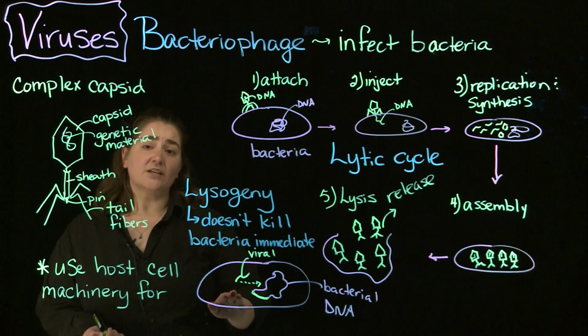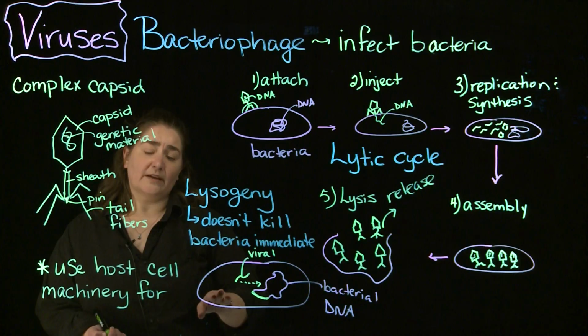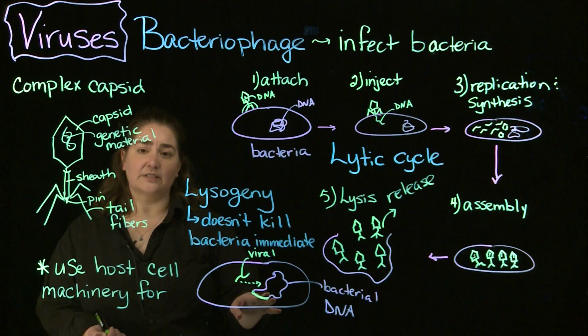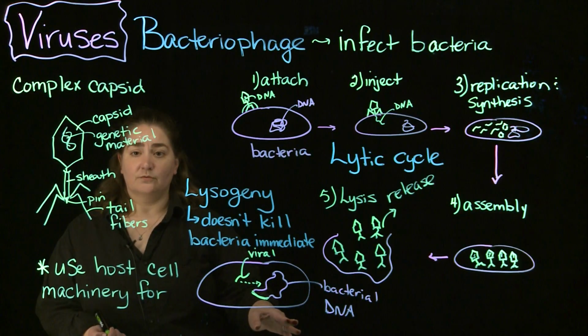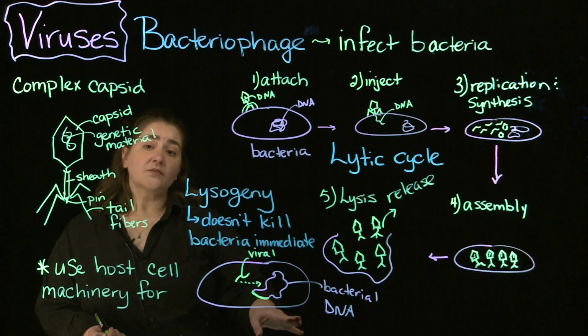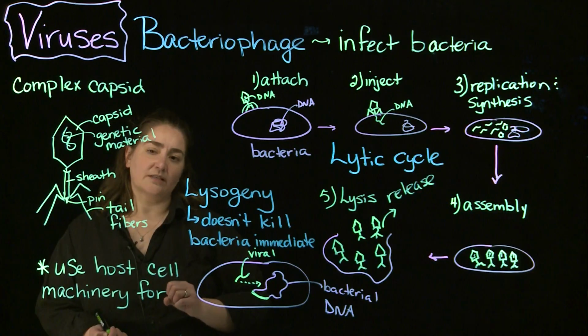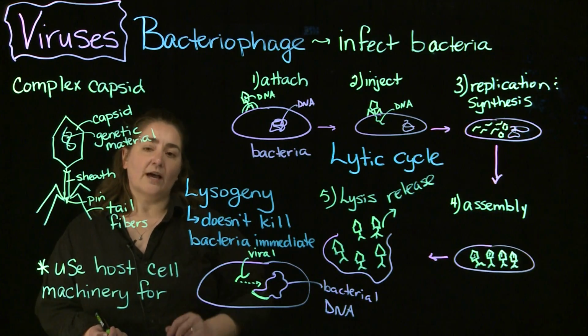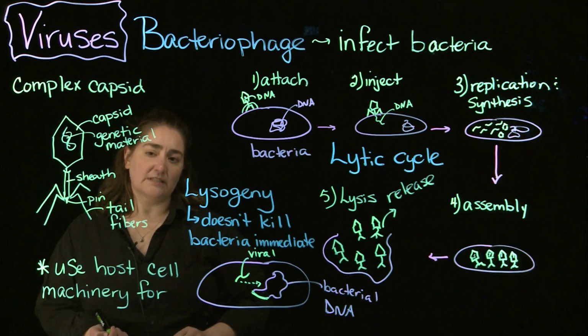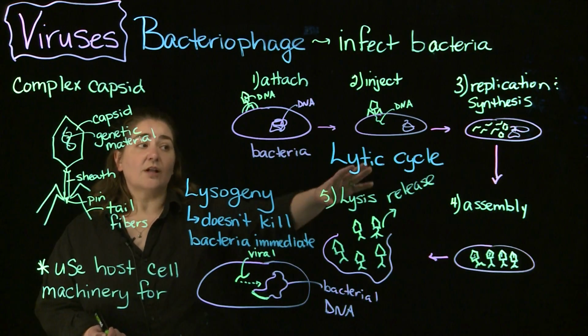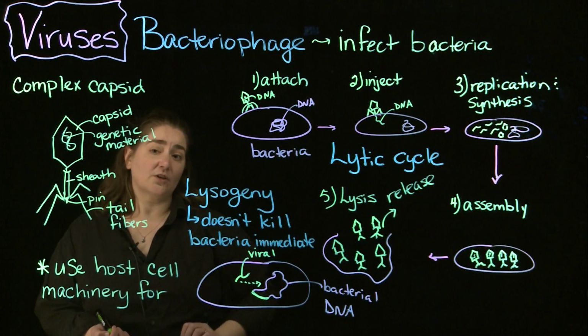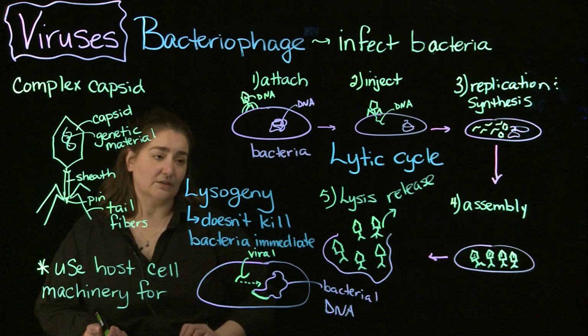The advantage here, evolutionarily, for that virus is that when that bacteria now undergoes binary fission, instead of having one bacterial cell that has viral DNA in it, you'll have two, okay? So all of the offspring of the bacteria that divide when that viral DNA integrates into the genome like that will have that viral DNA associated with it. So you'll have more bacterial cells that will actually go into the lytic cycle, all right?